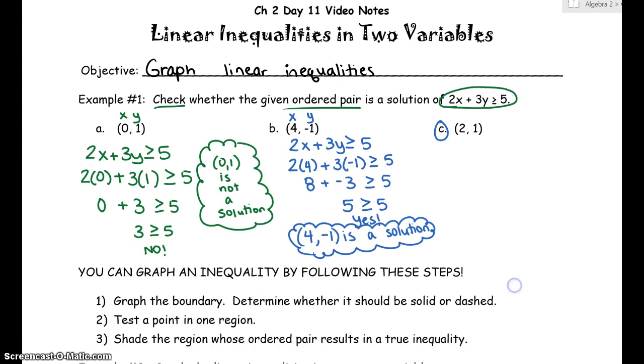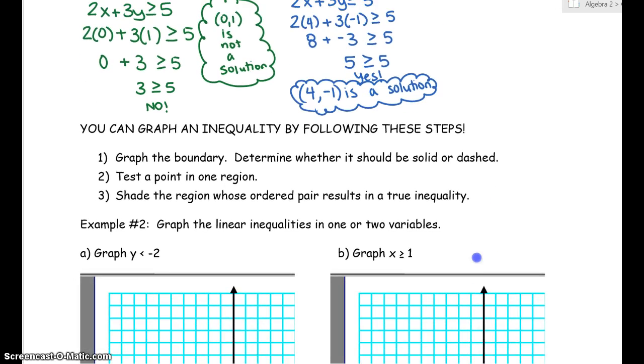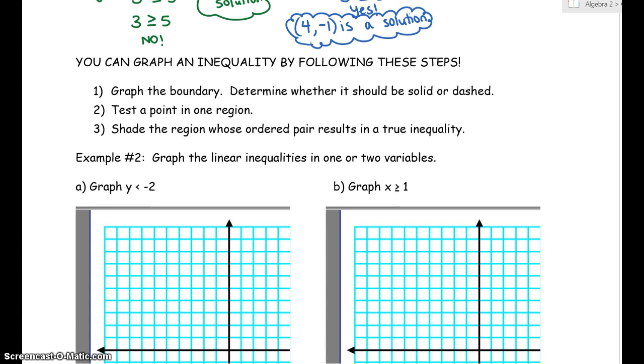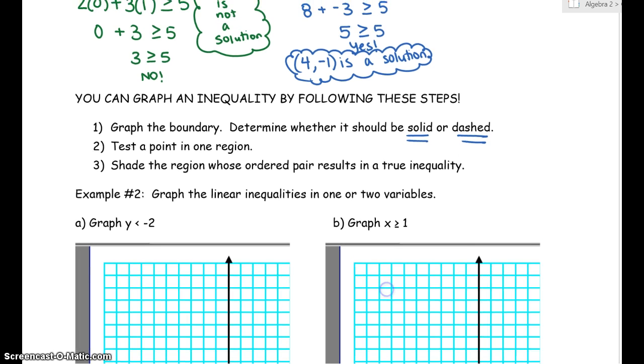Alright, let's keep moving. We're going to be graphing inequalities by following general steps. And the steps are pretty much graph the boundary, which is the inequality, and determine if it's solid or dashed, and let's talk about that now. If you have a solid line, that means that the line is part of the answer, so it would have to be things like greater than or equal to, less than or equal to. The equal to part makes it solid. And if it's dashed, then we have things like less than, greater than. These obviously do not include the line, therefore it is dashed. So keep that in mind.